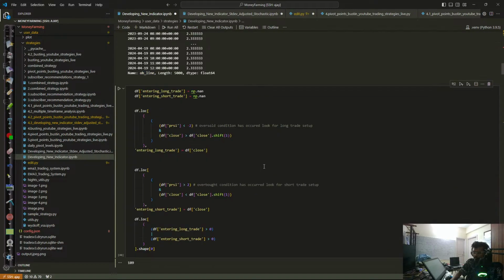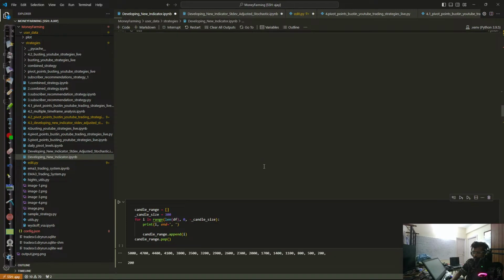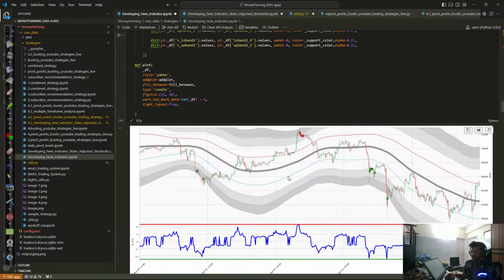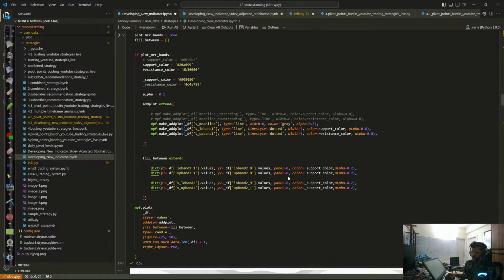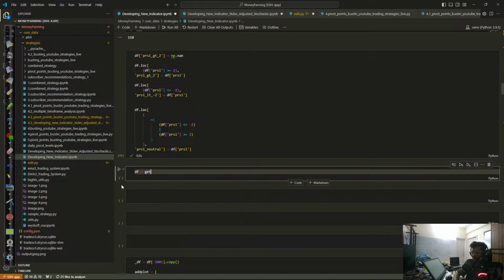I didn't make a function of that. Okay, I'm gonna make a function of that though. All right, so here's the chart. Now let's get our new function here, df get stdiv adjusted. That's the function.